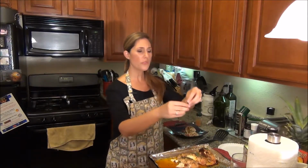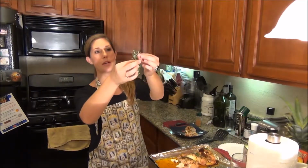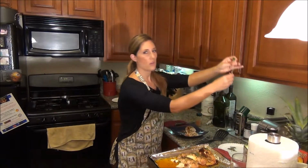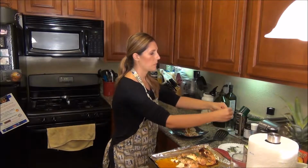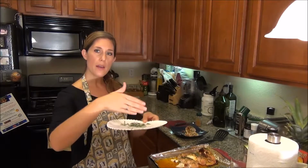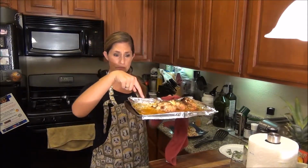Now, with rosemary, rosemary is a very pungent herb. So what you want to do is you take the rosemary and you just go all the way down, and it just strips right off. It's all the way down. Strips right off of the stem. Almost clean. Like that. Like it's left with a stick. And so what you can do is chop it up or just put it right on there, you know, whole like I did. The other thing you can do is, see all that juice in there?